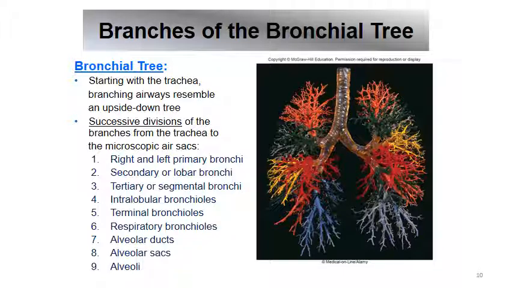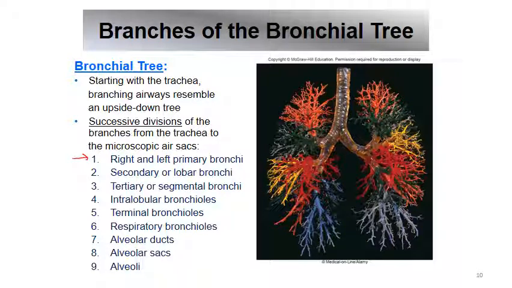Okay, so here's a very good picture showing how the trachea separates into two first to go into those two lungs. And then those little branches give off even more branches. Okay, so this is a lot of memorization, but we're also going to learn about this in lab. Here it's talking about the right and left primary bronchi. So those ones are the ones that come off the trachea.